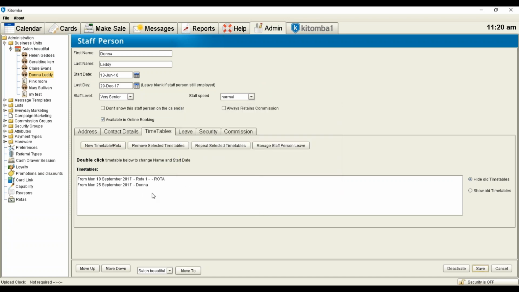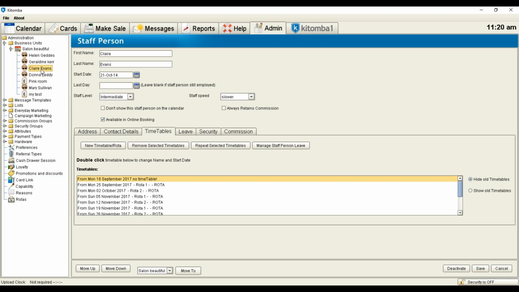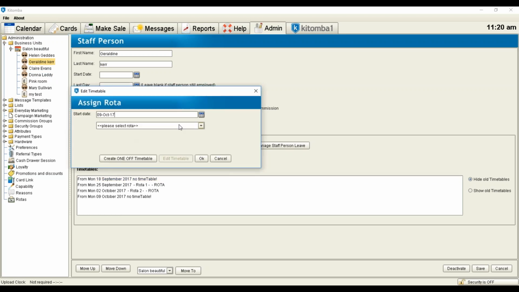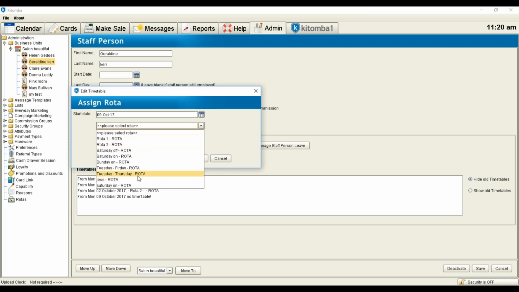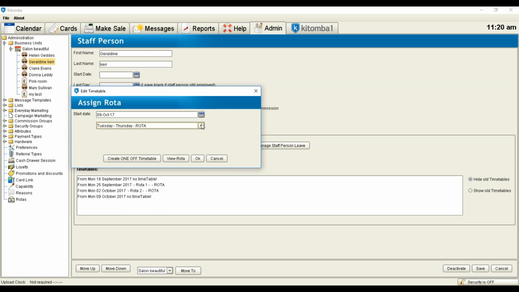Okay. So if I wanted to, now I could actually apply that one, although I've created it as an individual timetable. So we could go back to somebody who hasn't got a lot of timetables in here. Okay, so I could actually go and... Oops, it's gone. No, sorry, I can't.